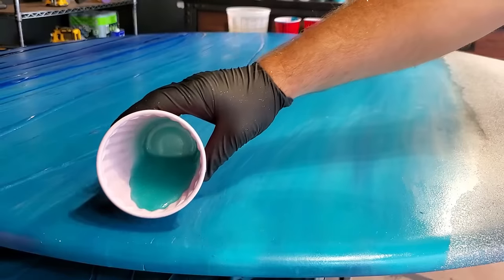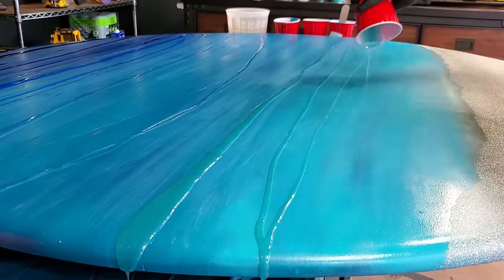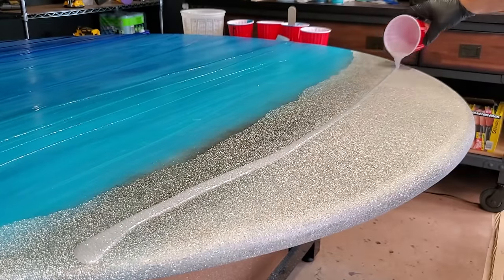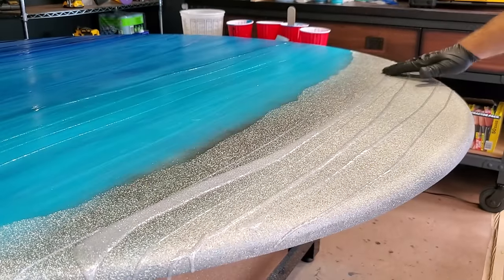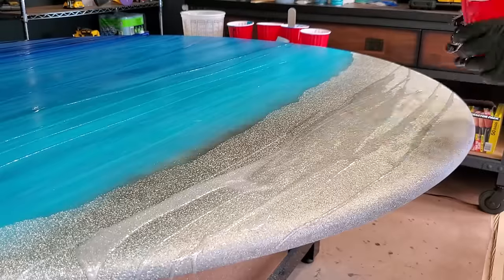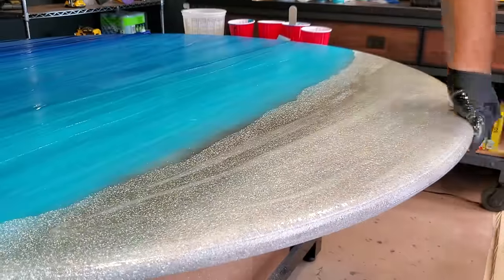Then I'm gonna fill in all these different gaps with my leftover clear epoxy because I only use a small portion to mix up with the metallics. These are pro tips of how to match the ocean. Now what I did is I added some diamond dust into the clear epoxy wherever the white sand beach was so I could make it sparkle just like it does in a perfect sunset.